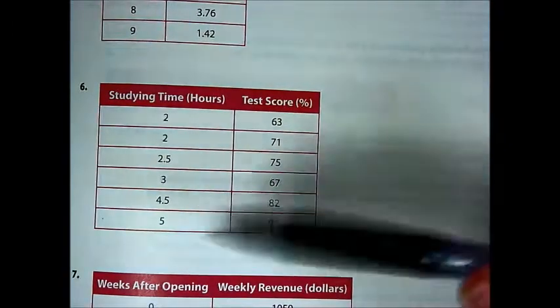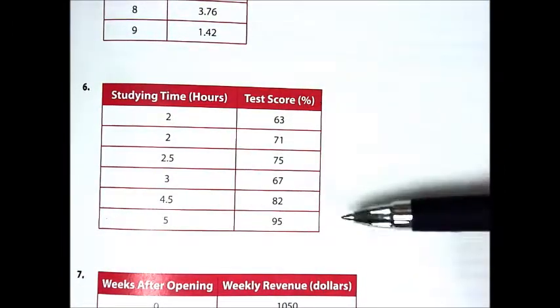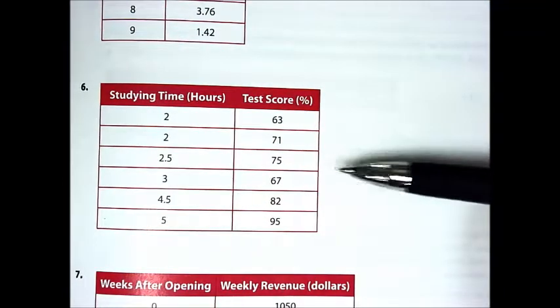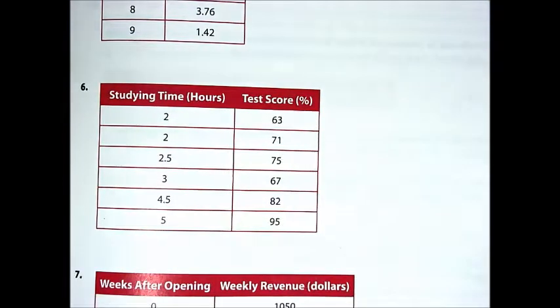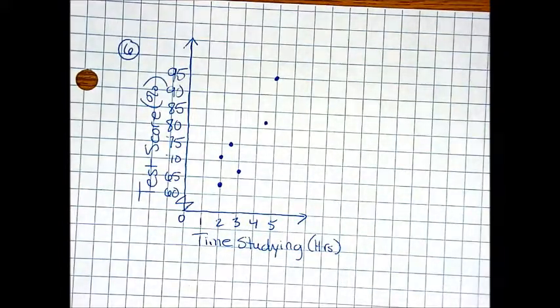So what I'm going to have you do is take a look at number 6 in the book. If you did your homework for the previous lesson 10.1 assignment, these numbers should look really familiar. You actually already made a scatter plot for these exact numbers in number 2. So the scatter plot that you make for number 6 would look exactly like the one you already did in number 2. I went ahead and wrote it down, and I just want to emphasize this point that I made on the notes that you guys just took.